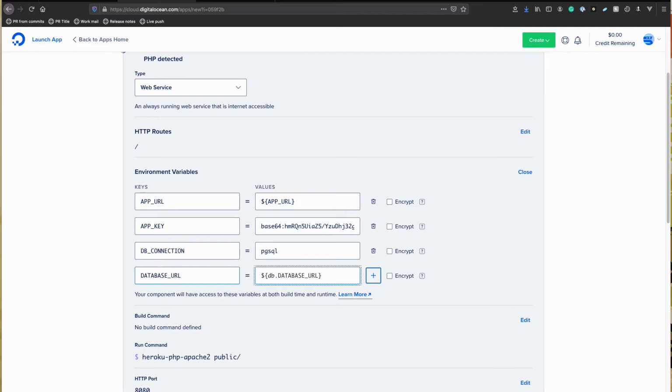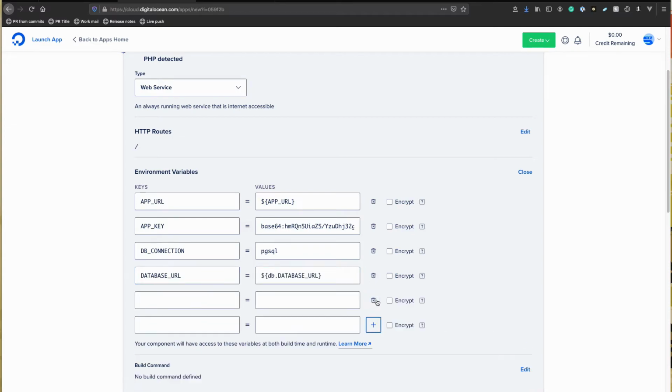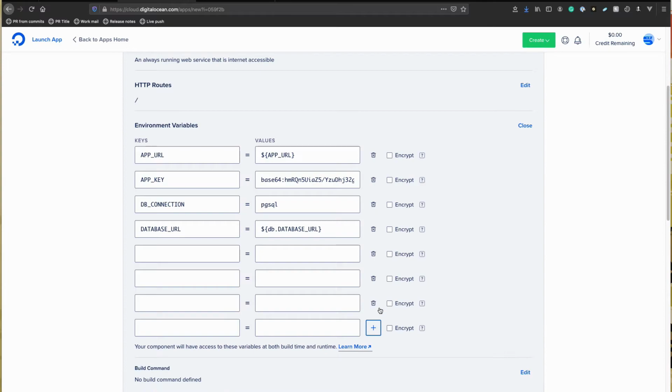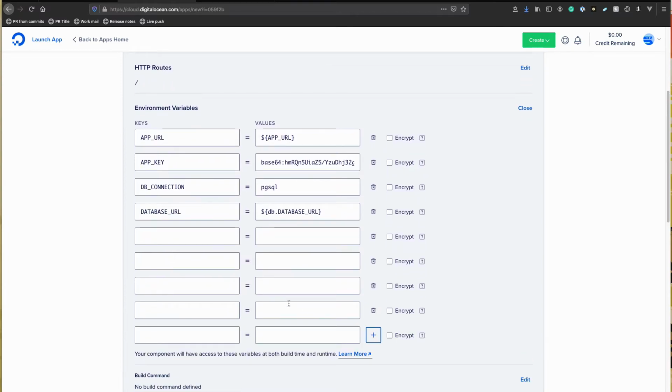Database URL. Then we're gonna create a couple more. I'm gonna create it, and then you can pause the video and copy them. Okay, so these are all the configuration we have to set up for the database, and our app will be able to connect and insert.